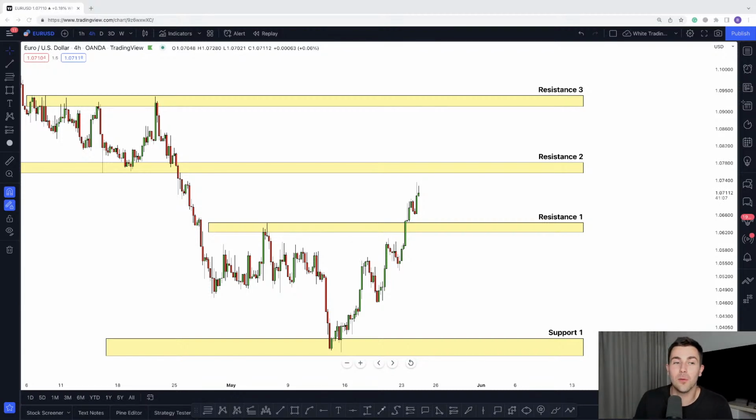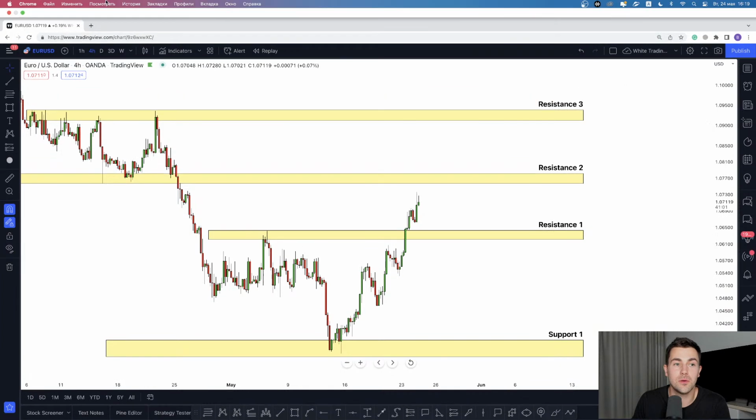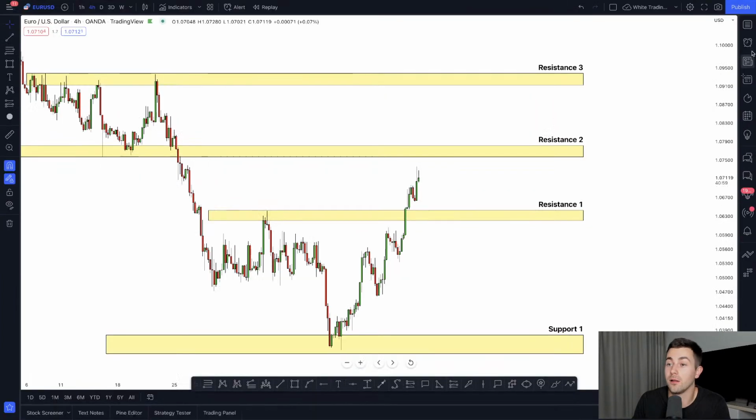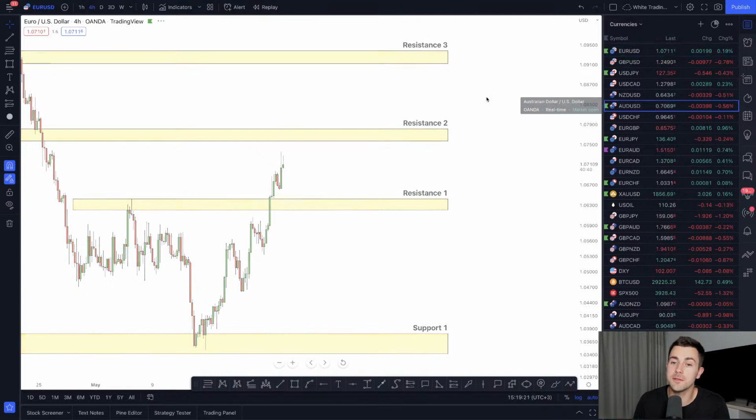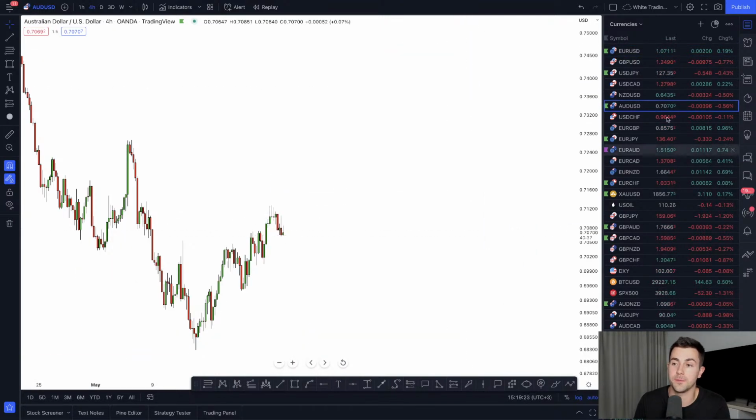So what I wanted to start our trading session with today, I really wanted to show you a very nice long trade that I took on Aussie Dollar pair. And when I was taking that trade, it appeared like a very nice trade. But now the position is in a drawdown, but I still want to show you the logic behind the trade, the idea behind the trade, and why I took it. So it is the trade on Aussie Dollar pair.